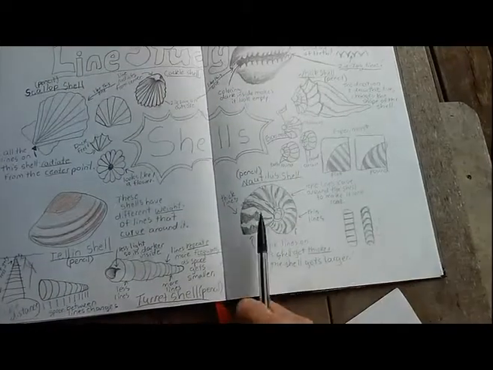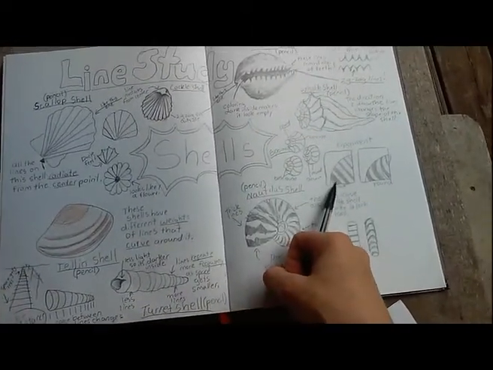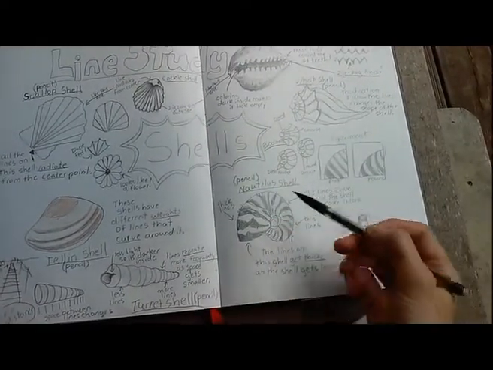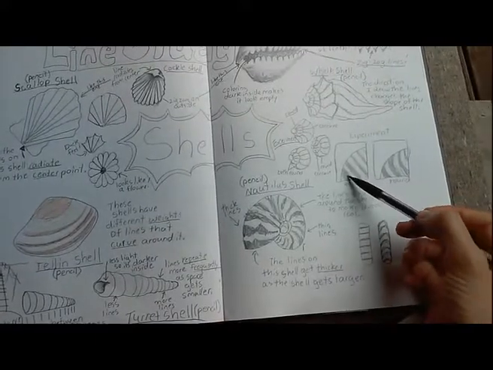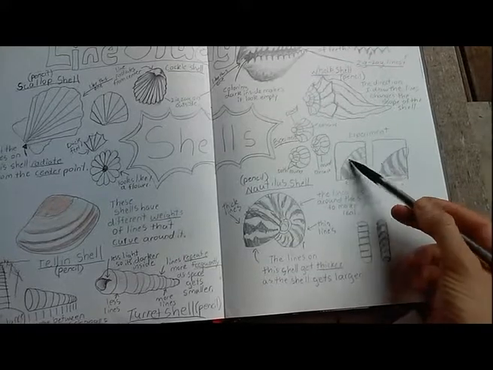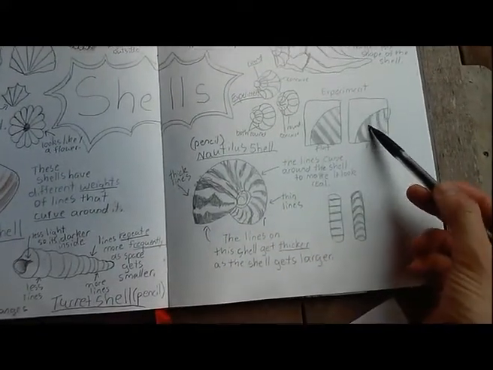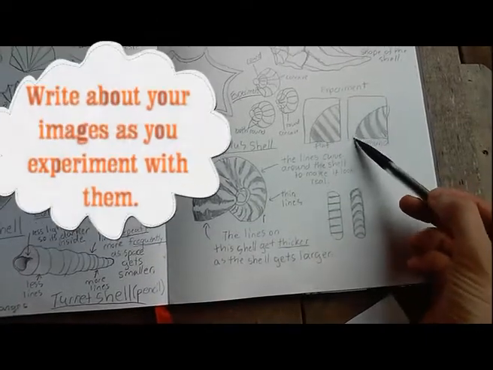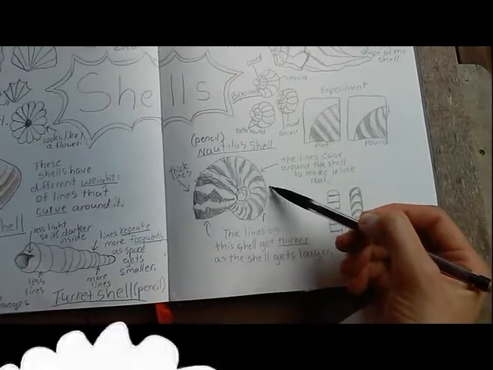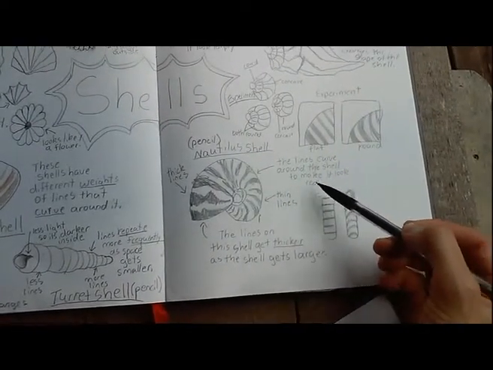You can see that in this shell too. Same shell. The 4th, 5th, and 6th grade did a couple of experimentations with it. They tried some stuff out with the line here, doing straight, so it looked like a flat object, so they said flat here, and here they did curves on it to show now the same shape looks rounded just like this, so the curve makes it different. The lines curve around the shell to make it look real.